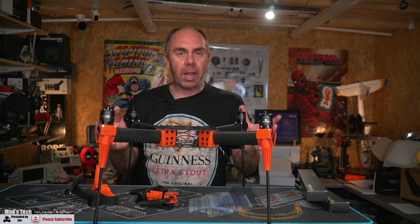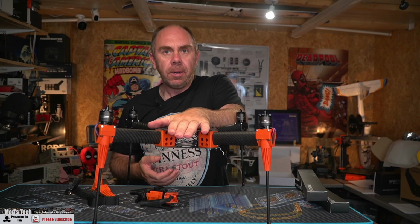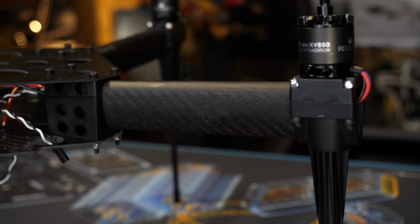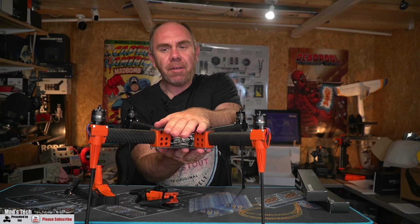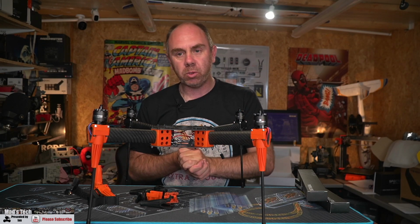Now, talking about the quality of the frame, first of all, it's really nice and solid. If I push down on the center there is zero movement at all. Because it's got these teardrop shaped arms as well, there's literally zero movement when you try to twist. And it is one of the strongest small frames I think I've ever had my hands on. Absolutely solid, no concerns with it whatsoever.